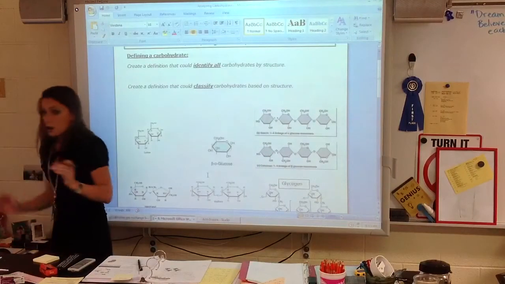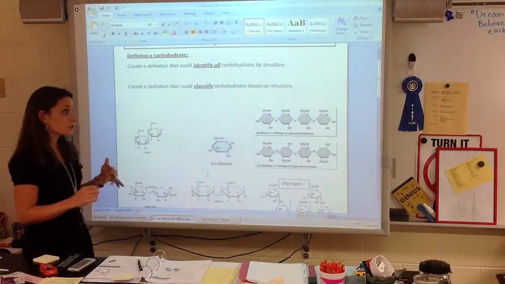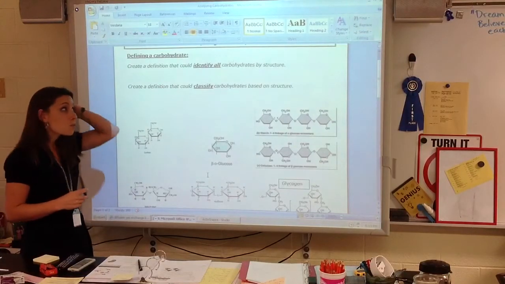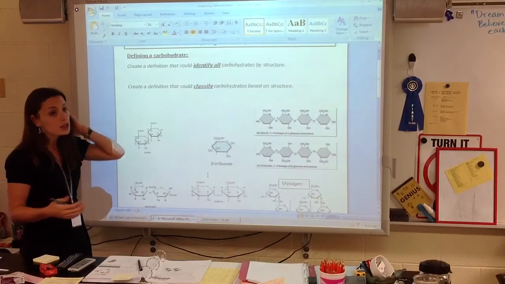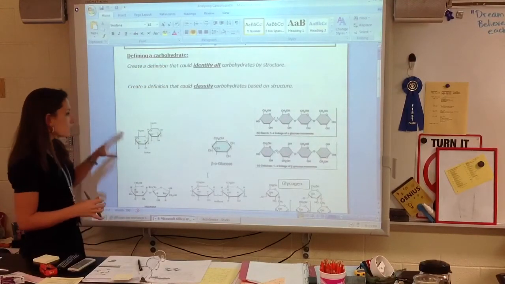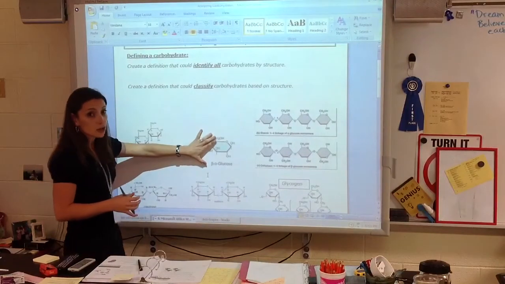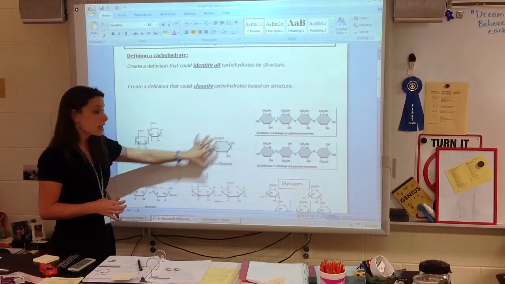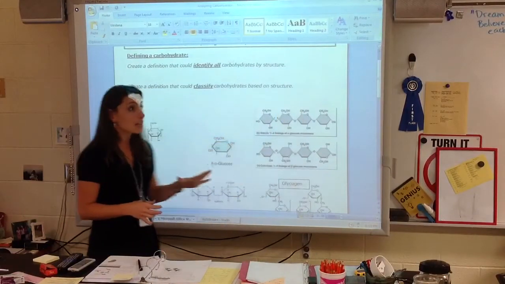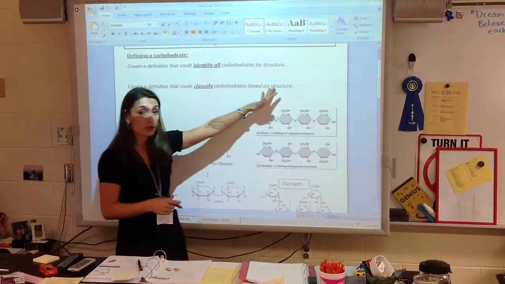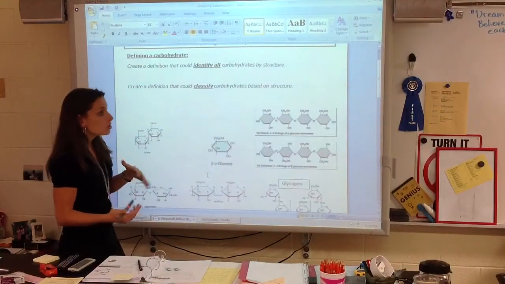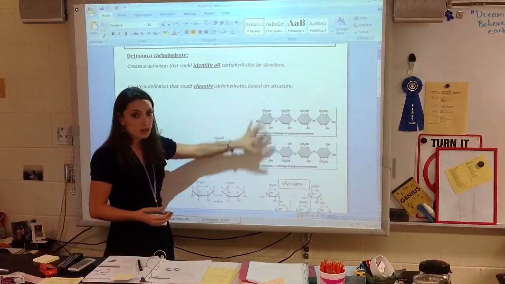Next, we talked about carbon, and so you do want to take a second in your notes and look at what was going on with carbon. Why is carbon unusual? What are hydrocarbons? But then we went on to talk about what a carbohydrate is. And so we should be able to identify the basic structure of glucose, the monomer, and how I can put the monomers together in different forms based on what I need structurally, but also keeping in mind structure relates to function. So what is the difference between starch and cellulose?